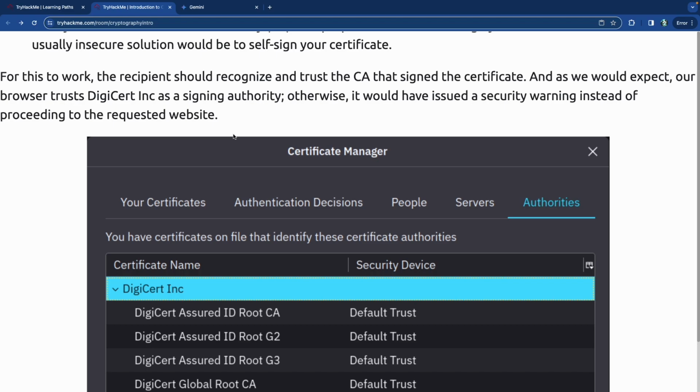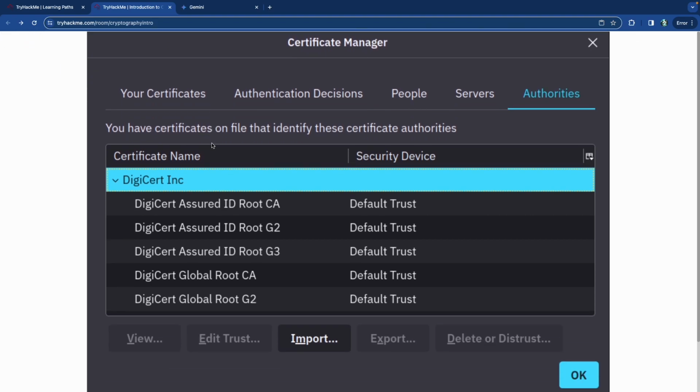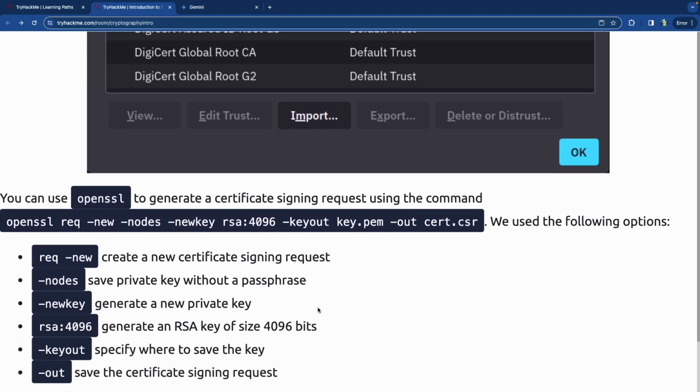Even though you may have a certificate that you created and uploaded, even though you may have generated one yourself and actually uploaded one, it'll still give a warning message because they don't recognize you as a verified certificate authority, excuse me. So the certificate manager looks like this: Assured ID Root CA, Assured ID Root G2, G3, CA G2, and so on and so forth. So you have it.